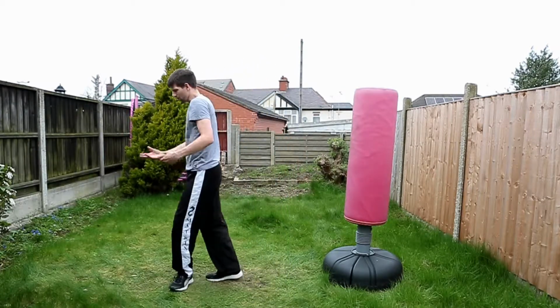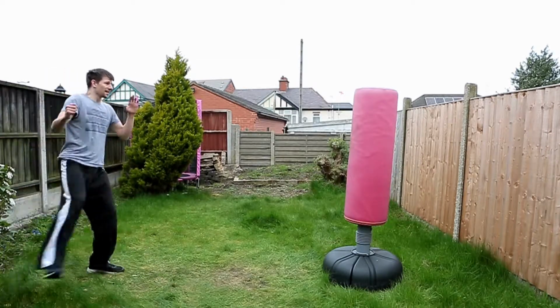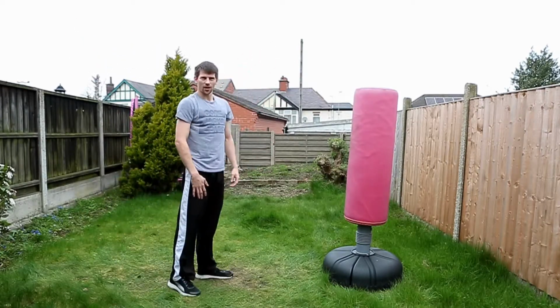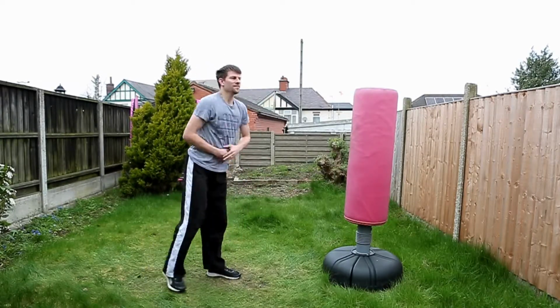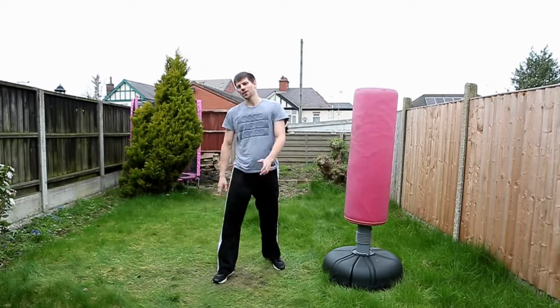which I will attempt to show you. I can't do it properly because it is that kind of nuts. But the idea is you're stepping in to get your back leg to connect, and then your other leg down on top. Really nuts. As you can see, I have not got that down yet, simply because my legs just don't work enough. And I am getting a bit older, sorry. If I was 21 again, maybe.